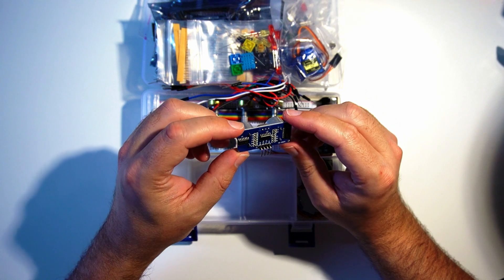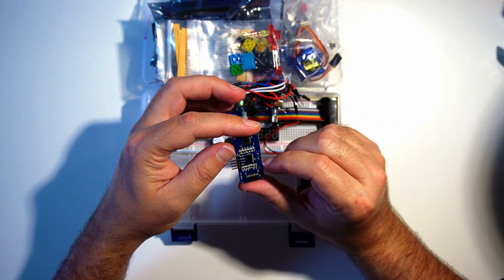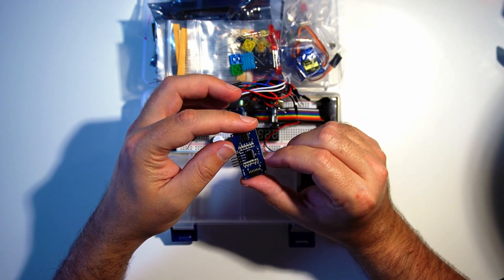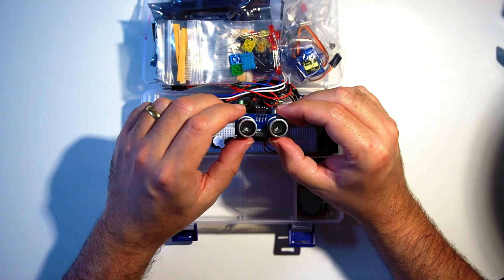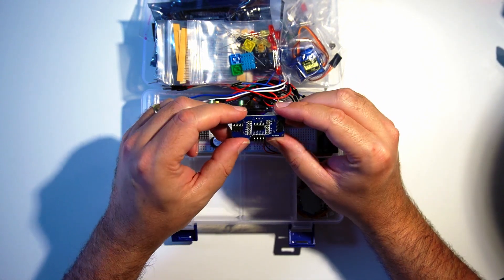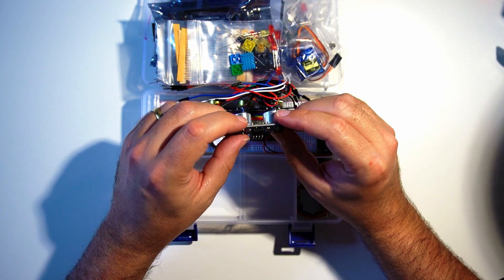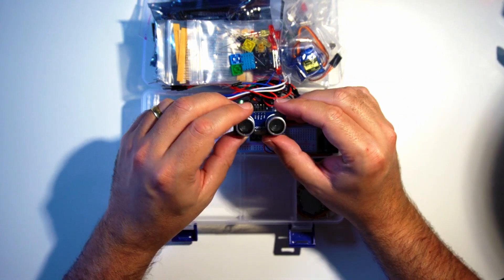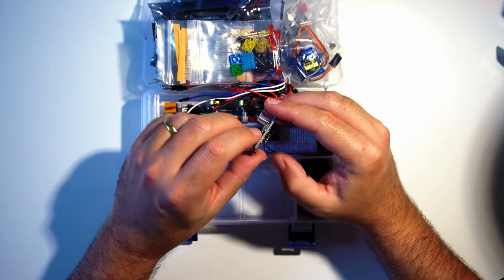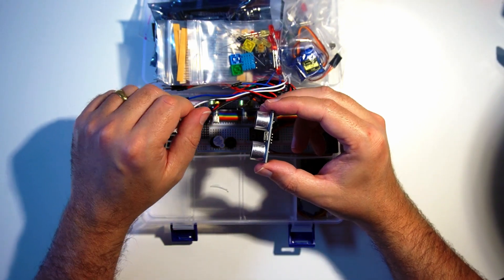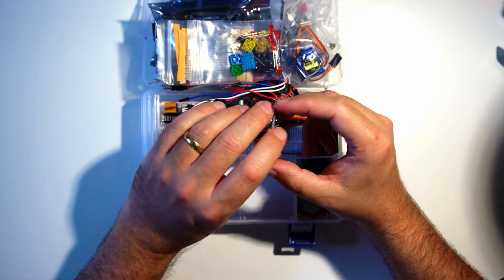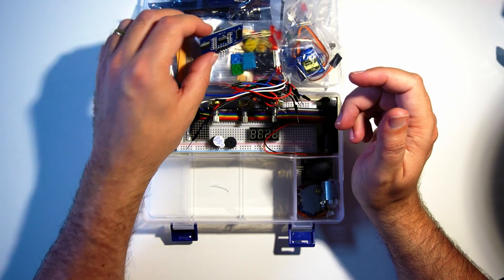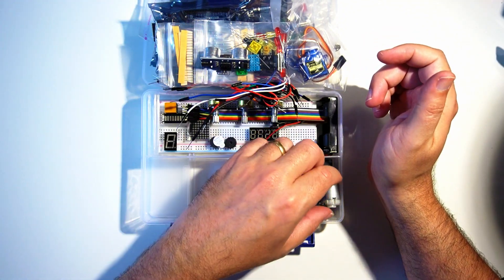Got an ultrasonic Ranger here. So, you know, again, you could build that as a collision avoidance, something like that. Stick it on a little car or something like that. Or even, you know, perhaps as a proximity detector if something walks past it and, you know, that there's movement going on in a particular area.